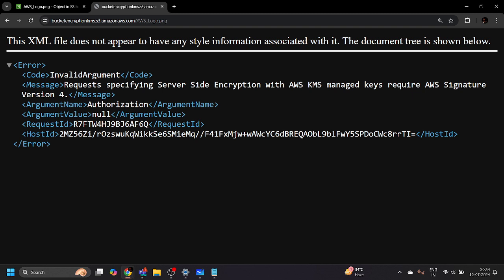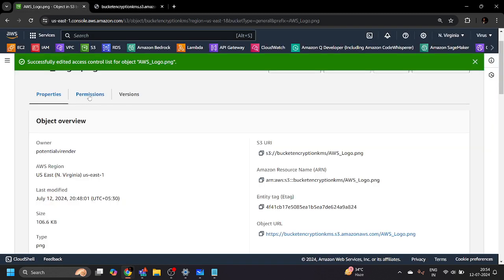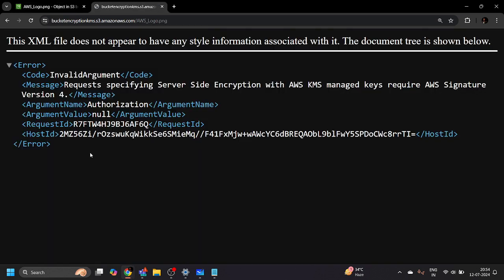This is because the picture is encrypted and we are not able to view it using the public link. That is the message I want to convey over here. Because if it was a normal object, and if you performed the same operation which I have performed, where I have turned on the public access and also given the public access using the access control list, we were able to access this particular object. But as of now it is saying that we need the AWS signature version 4 to access this particular object, because the picture is encrypted. That's why we are not able to use the public link.